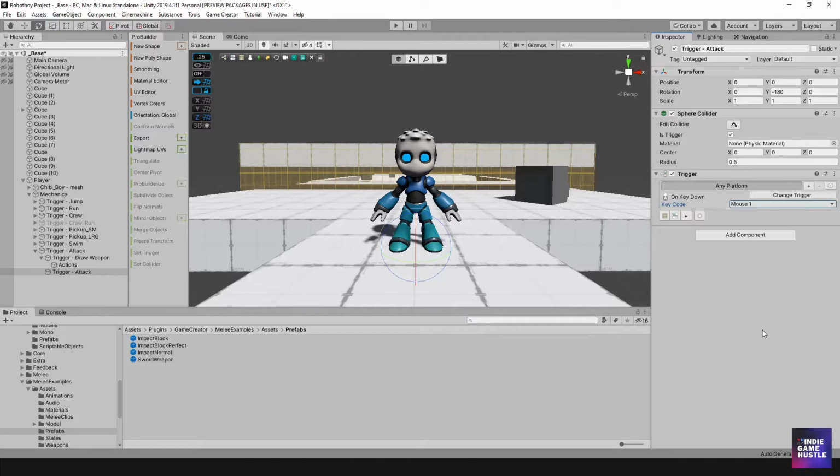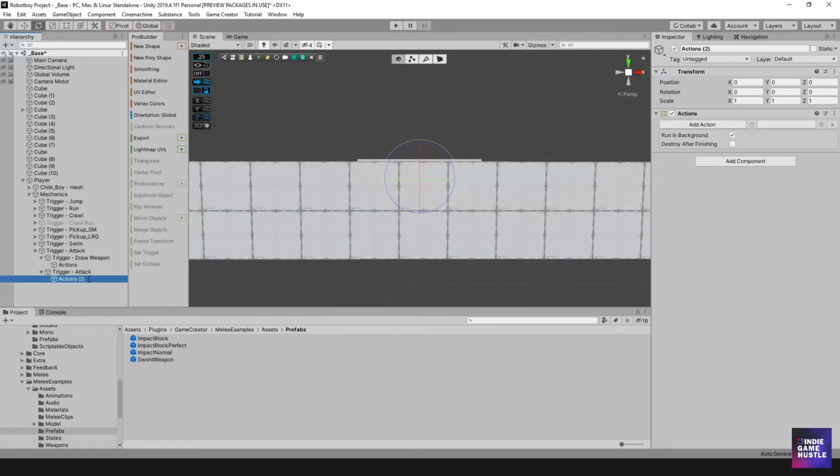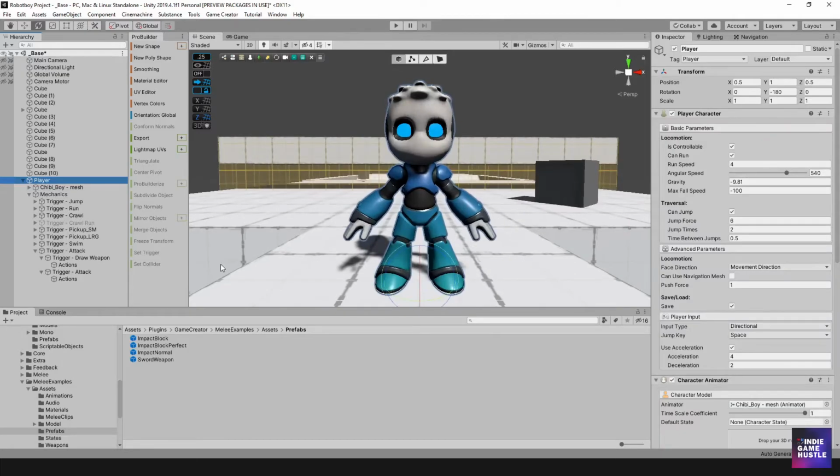For now, I'm just going to set it to mouse 1, okay? All right, so the next thing I want to do is go ahead and create an action, okay? And of course that action is created here, so I'm going to rename it, or at least get rid of this here. And let's go back to our player.